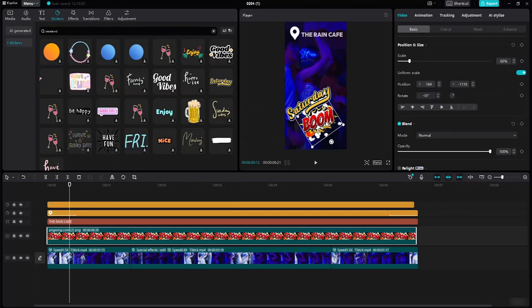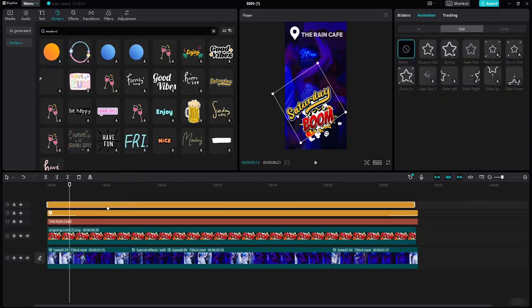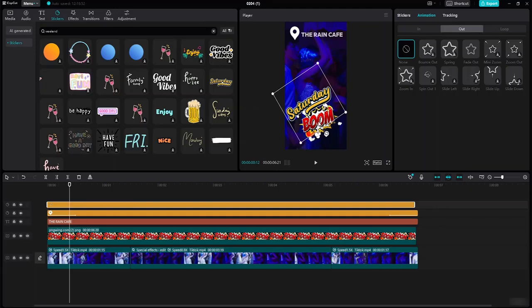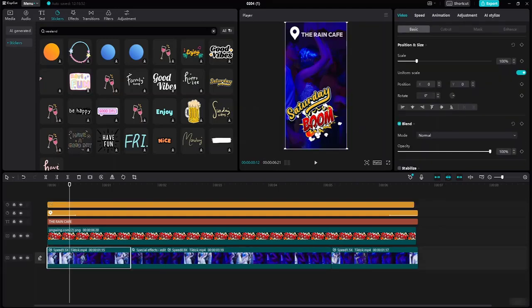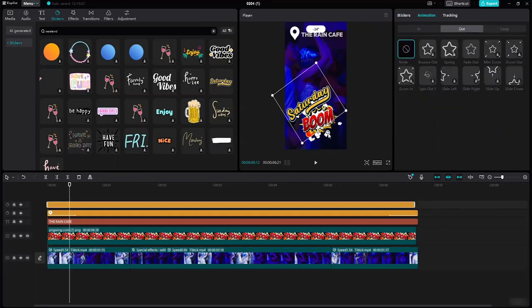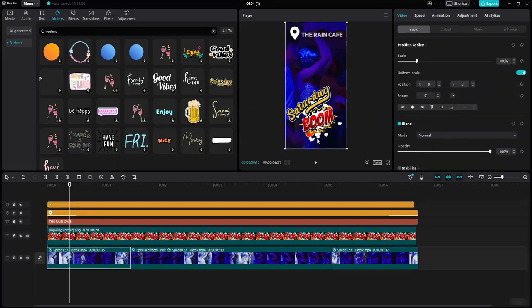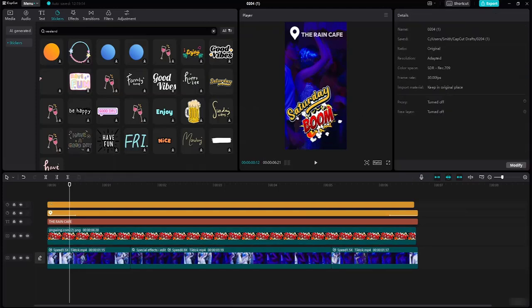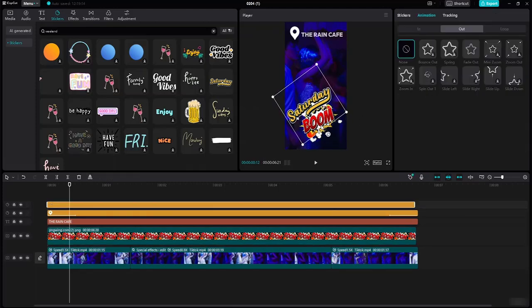Okay, so now just place it, and what you can do is just select both of these layers. Okay, so now if you do want to select this one and this layer as well, you guys can come here and just place both of these accordingly. Okay, so if you want to give this thing a rotation, now let's come here and give this thing a rotation. You guys can just place these things over here.